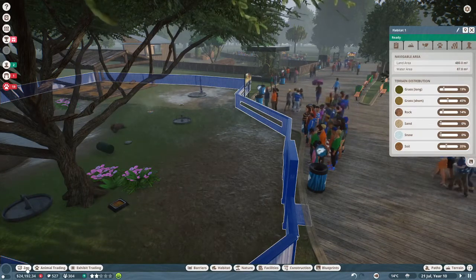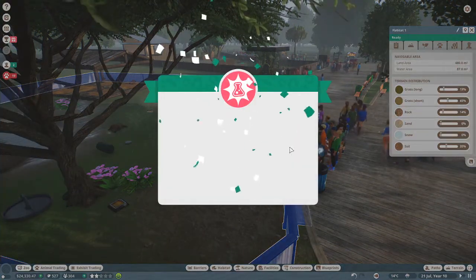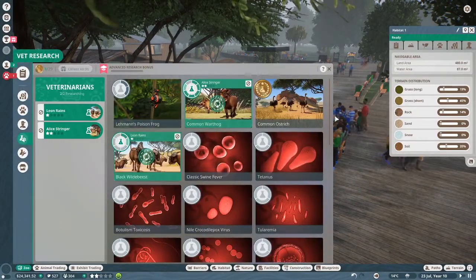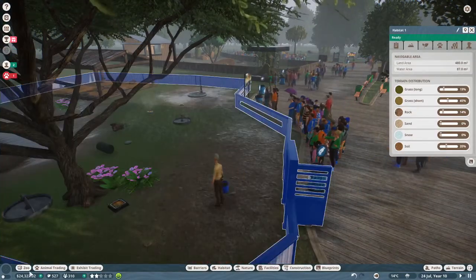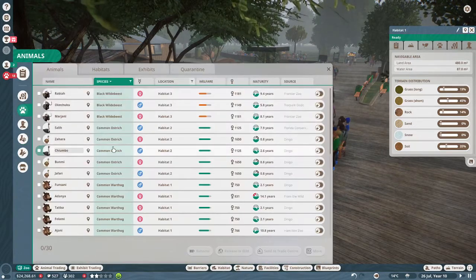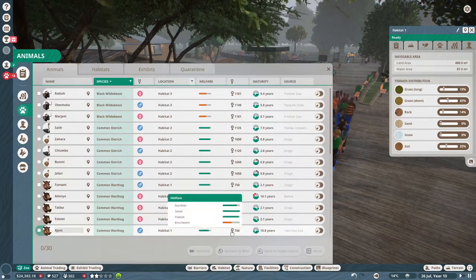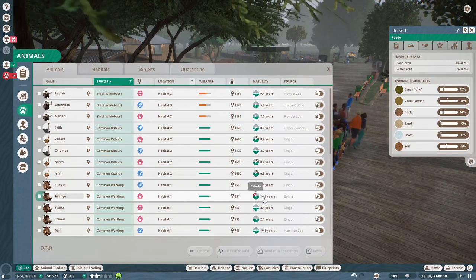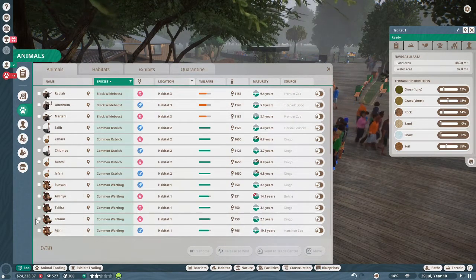We can just go to zoo. Get some more. She's still going with hers. Go to the zoo, and we'll go to our animals. And we'll look at the ages, 10 years, 14 years. So these are mom and pop.